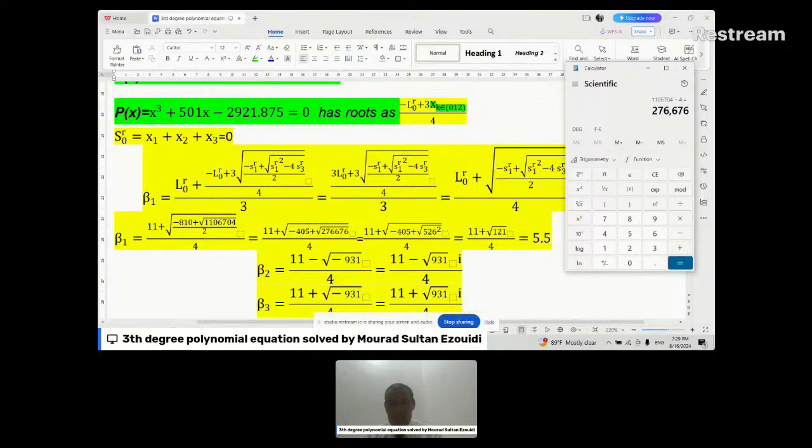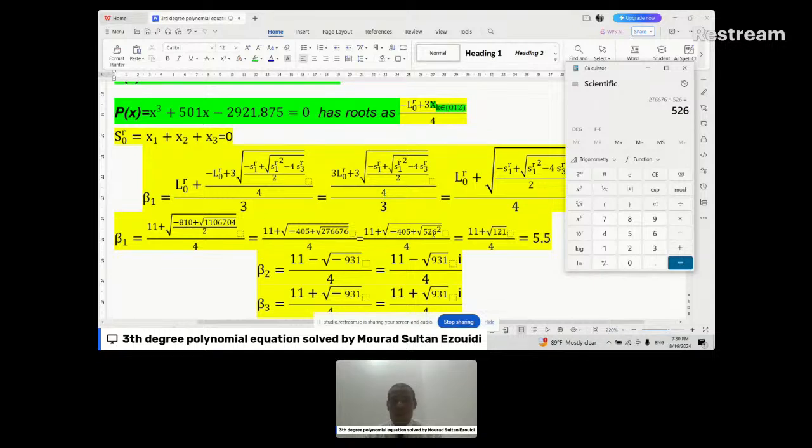Why do I divide them by 4? In order to simplify this, you see, 810 divided by 2 will give me exactly negative 405. And this root, I will sort out the 4. It will be 2 here. Divide by 2, it will give me exactly this. Then this one, if you are going to find the root of this, or you can divide it by 526, learners, you will get 526 as it is, okay? So it is 526. So therefore, I can write 11 plus root of negative 405 plus 526 squared.